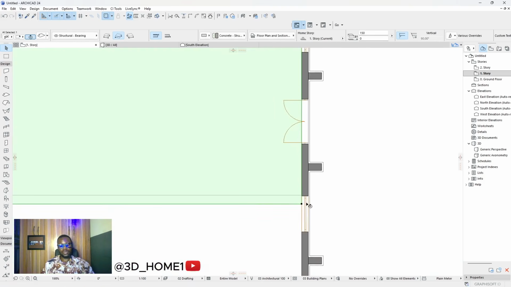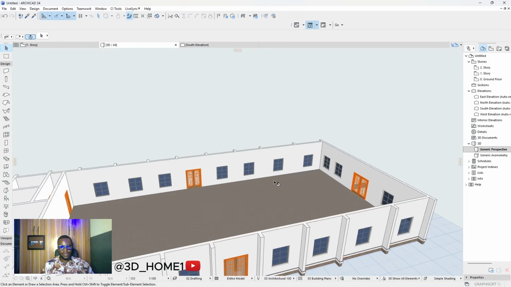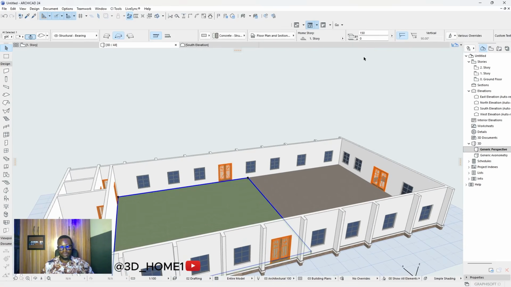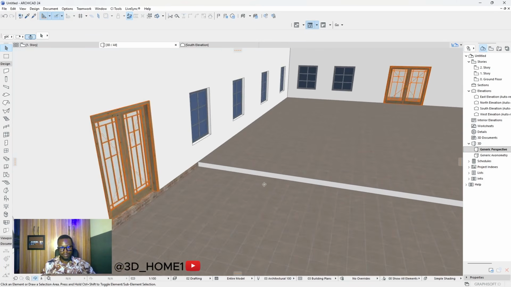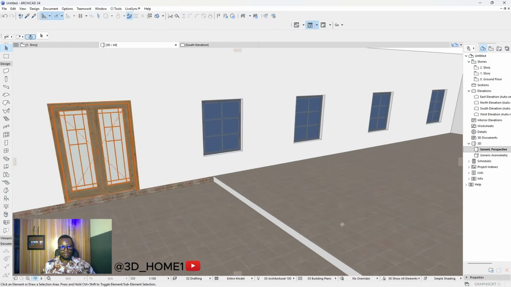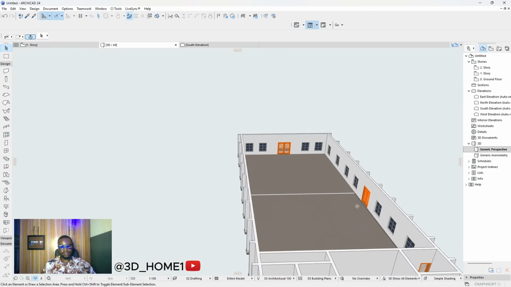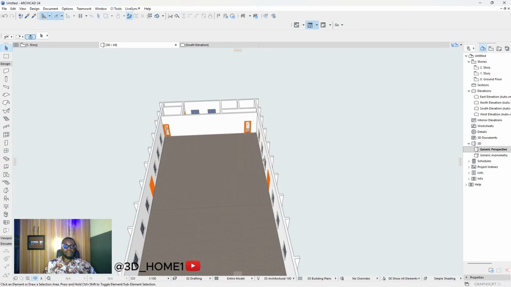This one has to be here. And now let's check our 3D. On this part, this one has to go minus 150. Alright, so this is the step we're having now.